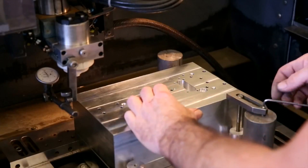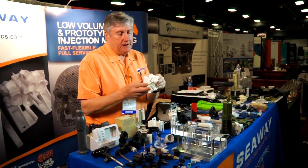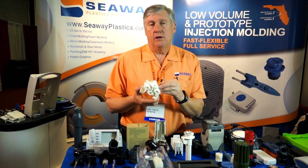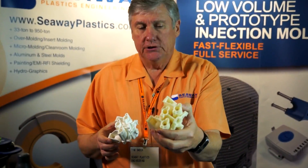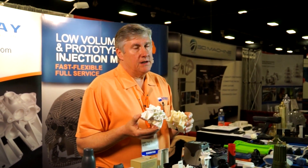One of the other things that makes Seaway unique is our extensive mold-making capabilities. This year we'll build over 230 molds at our facility in Port Richey, with average lead times in the two to five week range. This is an example of a high-end food service part — a valve that goes into a frozen ice drink dispenser. Our customer came to us with a stainless steel part; we gave them a rough estimate and then rapid-prototyped the part in our in-house FDM machine so their engineers could see what it would look like as an injection-molded part. This was a dramatic improvement in cost, quality, and availability.